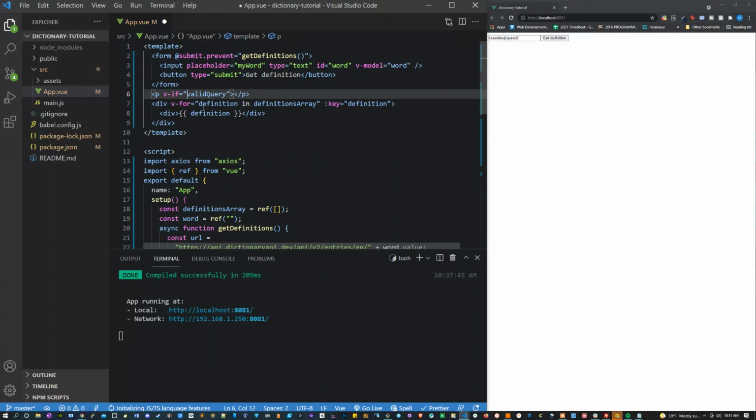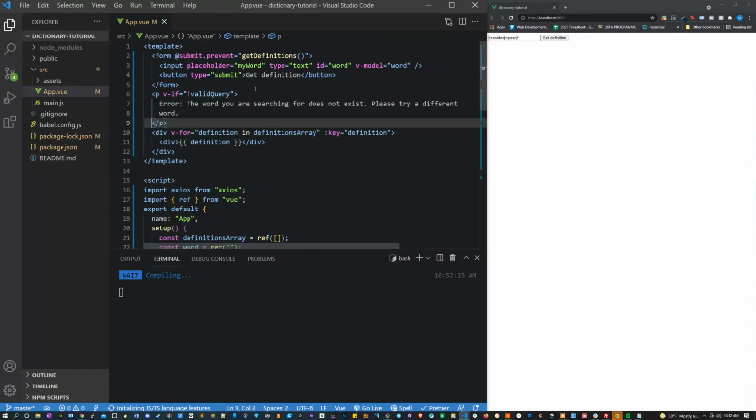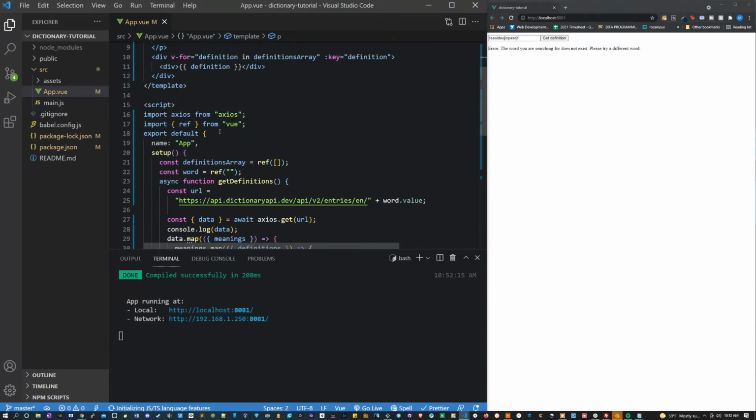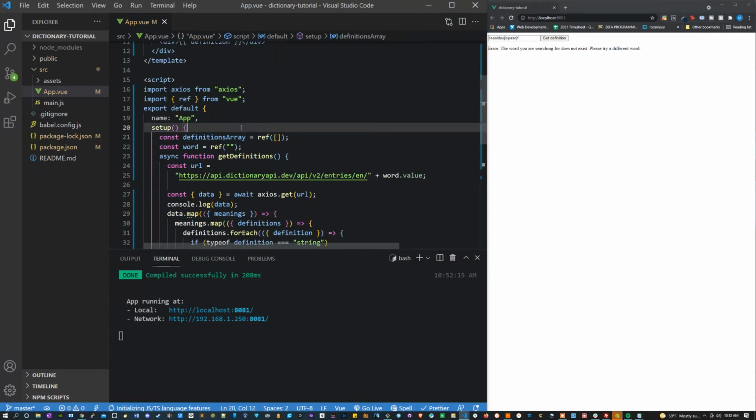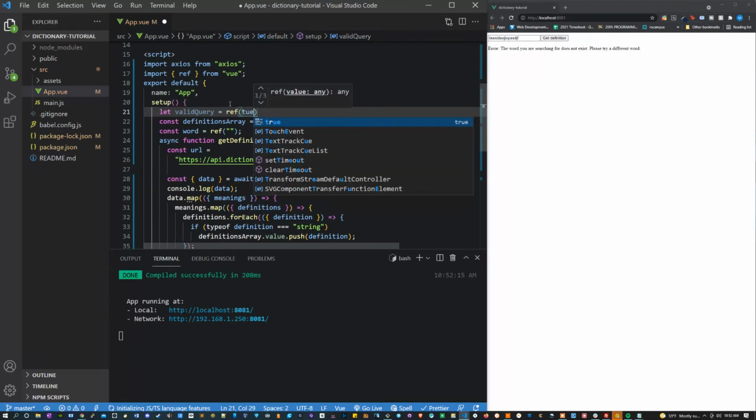And let's actually say if it's not a valid query, what we can say is error, the word you are searching for does not exist. Please try a different word. Just a little message like that, and we won't see it. Well, I guess we will see it because valid query doesn't actually exist, but we're going to make it exist right now. Inside of the setup, let's say let valid query equal ref, and this is going to start out by equaling true.